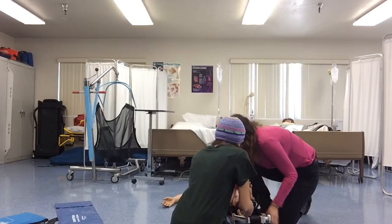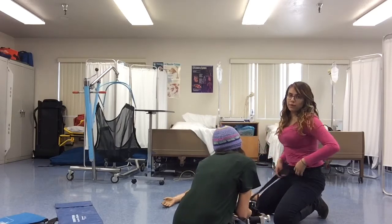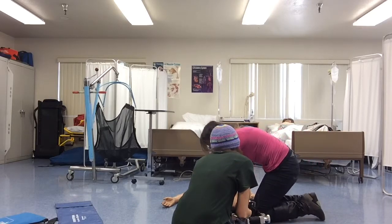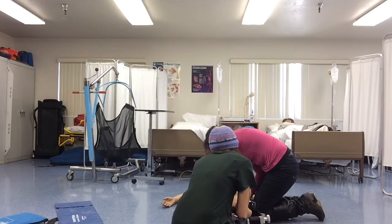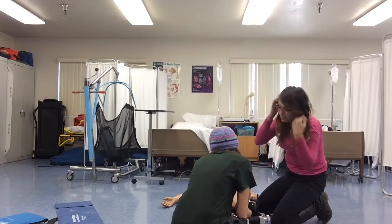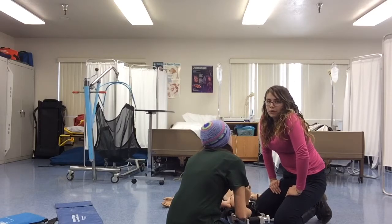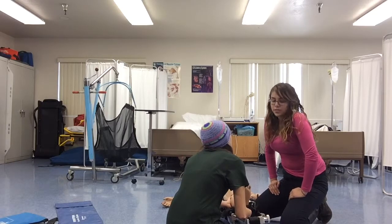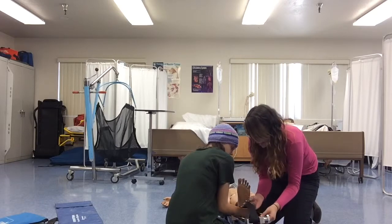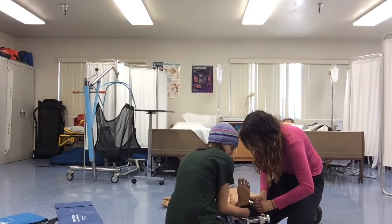So now that the splint is in place, I'm going to put the groin strap first. I'm going to make sure it looks like a V shape, as high as we possibly can. Okay, now that the groin strap is placed, keep in mind that if this was a male patient, you would have to pad the groin area, but because she's female, I don't have to. So now I'm going to attach this S-ring to the steed hook so that we can start applying manual traction.